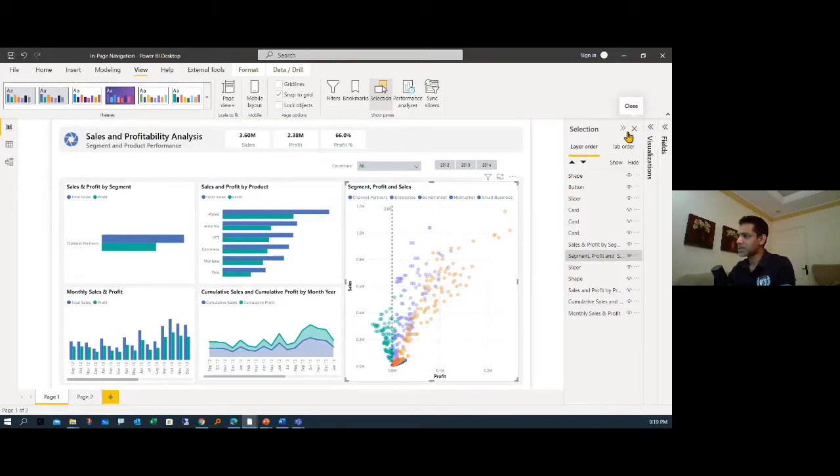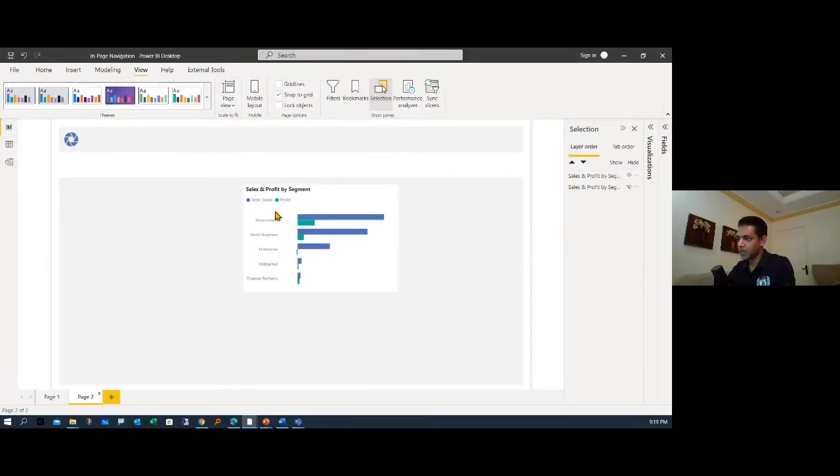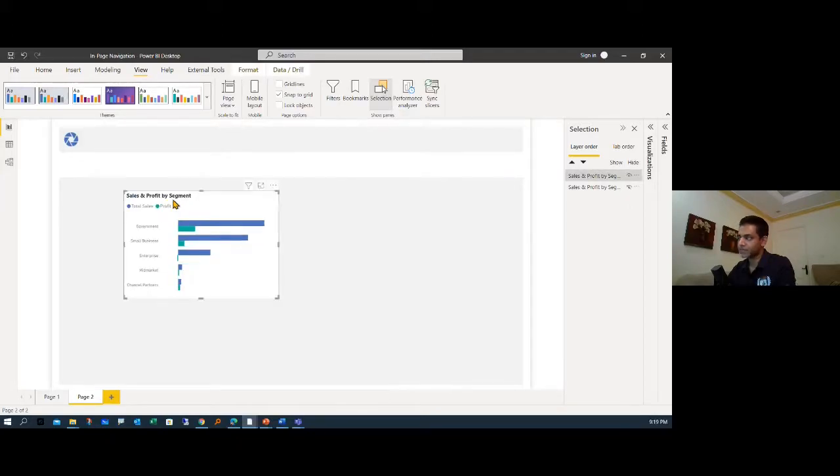When it comes to building Power BI reports, it's very important you understand very well how the selection pane works. Right, so let me go to a new page over here. Currently, I have two visuals on my canvas, right? So selection pane will allow you to hide or unhide visuals on your page.